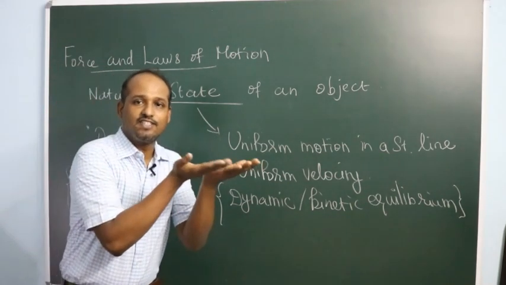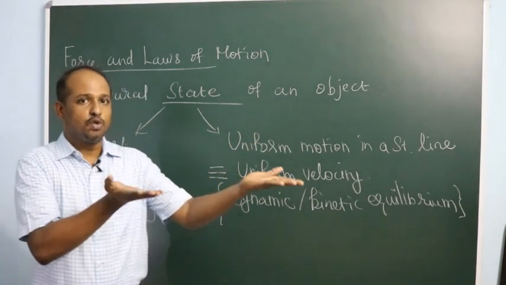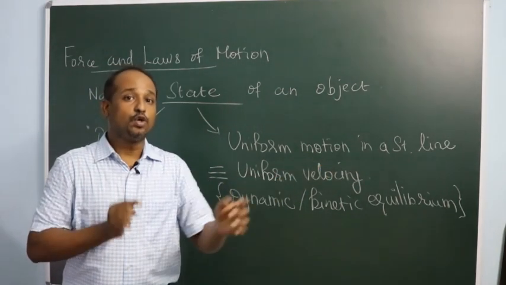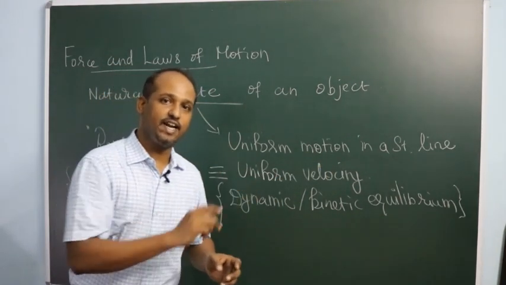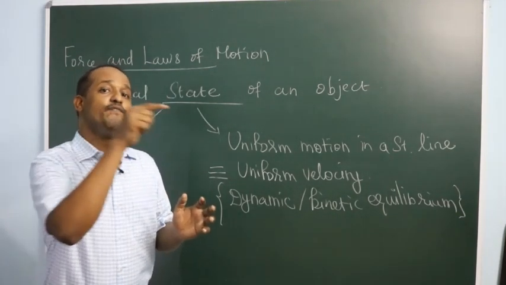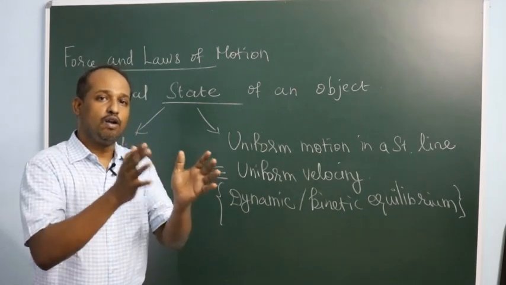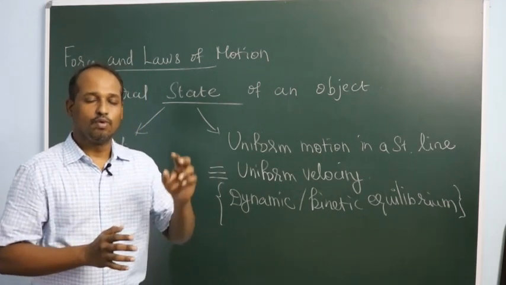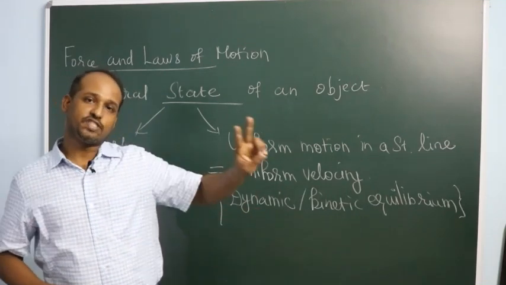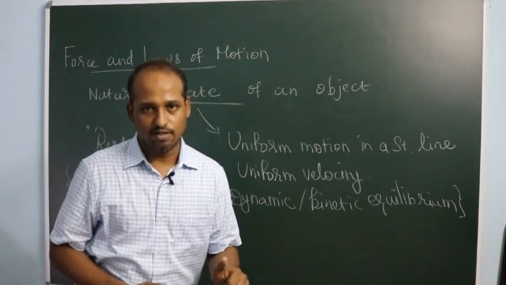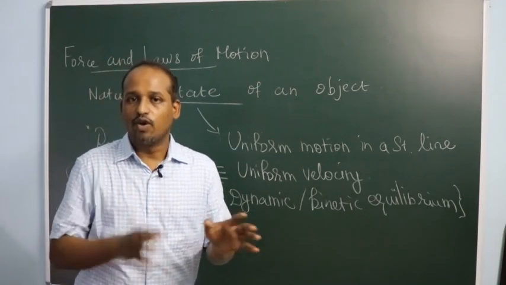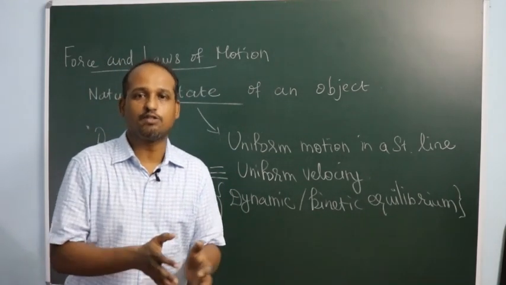If an object is in its natural state, and we have discussed two natural states, state of rest and state of uniform velocity, to tell the object to change its state, you need to communicate with that object. That means of communicating with the object is what you call force. So the upshot in this session is, there are two states of an object, state of rest and state of uniform velocity, that means going in a straight line with the same speed. These two are called natural states of an object.